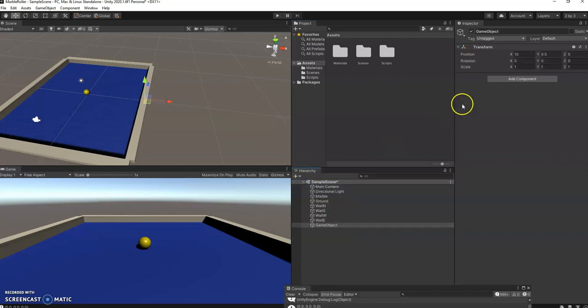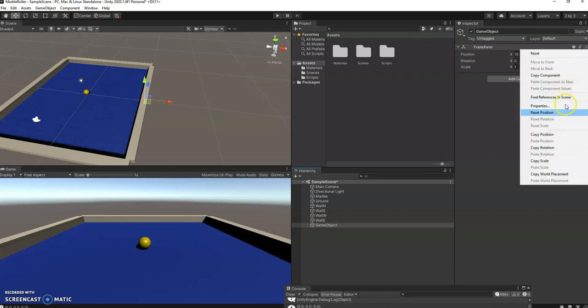Now, right away, what you'll notice is that there are no other components except a location. The position, rotation, scale, which is in the transform. One thing that you should be very, very careful about is if you use an empty, that you reset the position. And that's because everybody else's positions is relative to the empty's position.